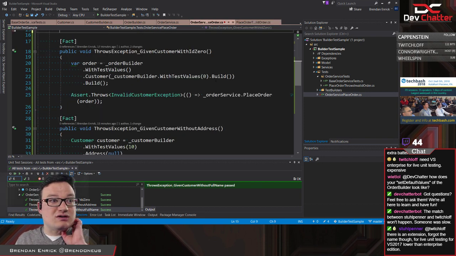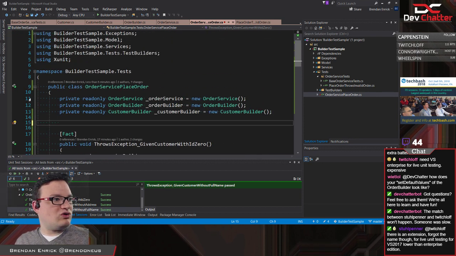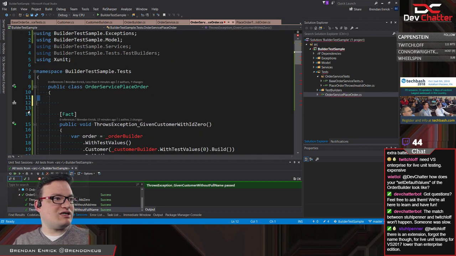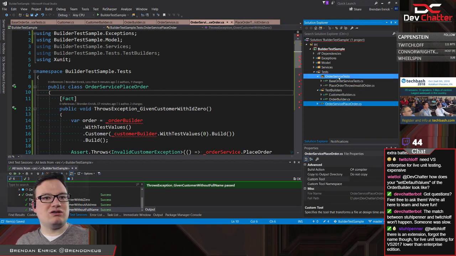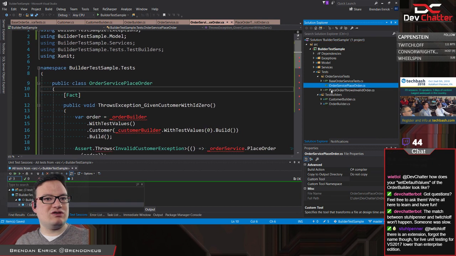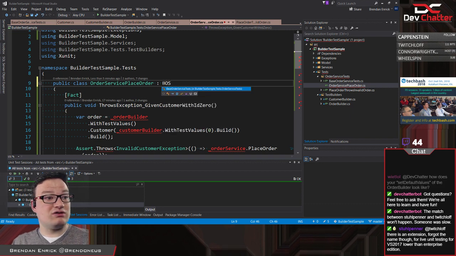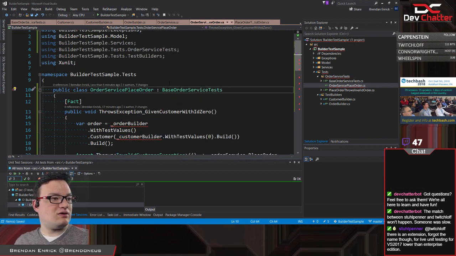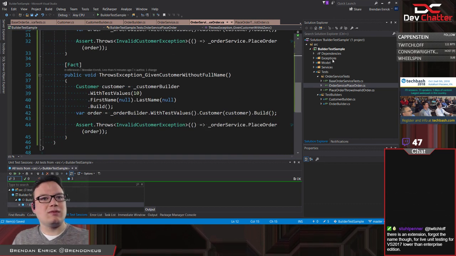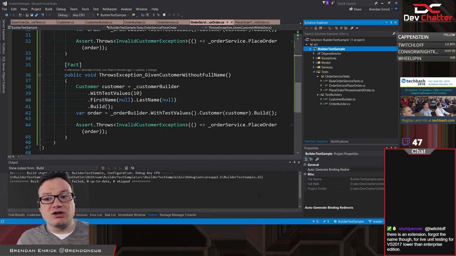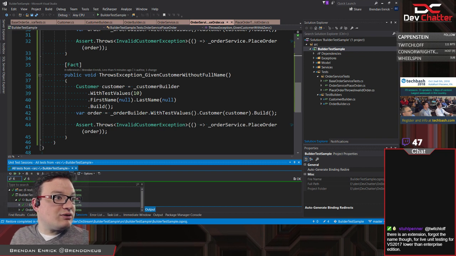And these ones are invalid customer exceptions. And we'll make it inherit from the same base class once we move it. So I'm going to move this into the folder as well. Okay, yep, move it to the new location. It is going to inherit from the base order service tests. Which should suddenly make it happy as well. Right click on the project, we're going to run all unit tests and we're going to see how that works. There we go.